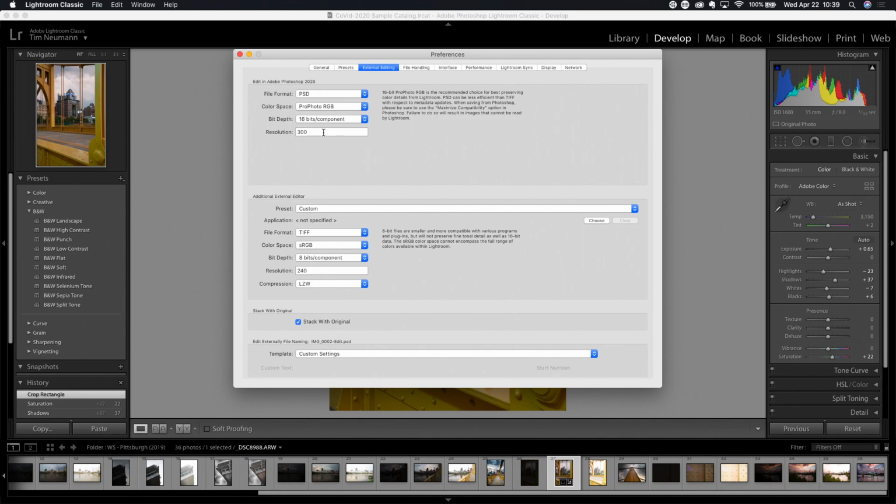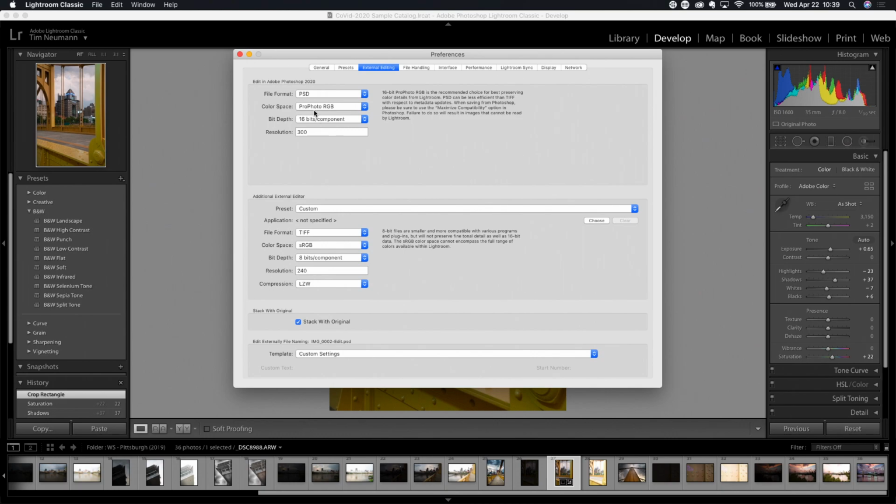So I think the theme that you'll hear from me overall here, and that makes sense to me in my workflow, is work as large as you can, downsample at export time. You can always, at that point, crunch down the file size for the target output device that you're going to.